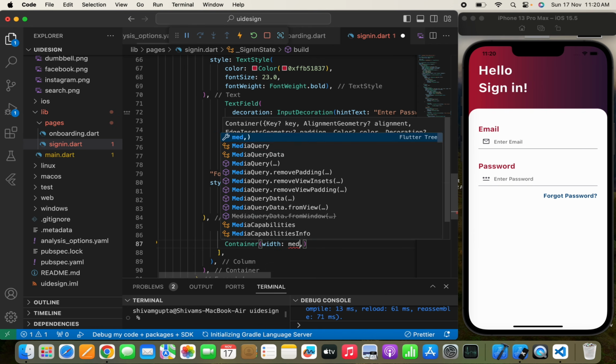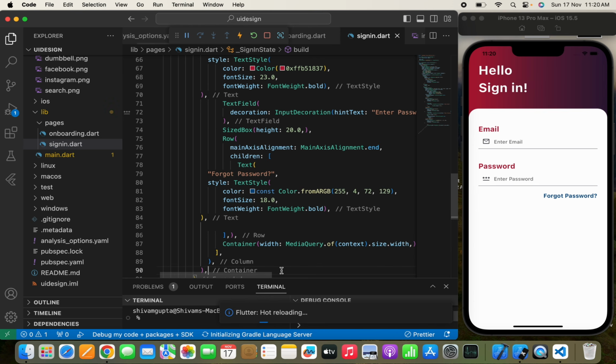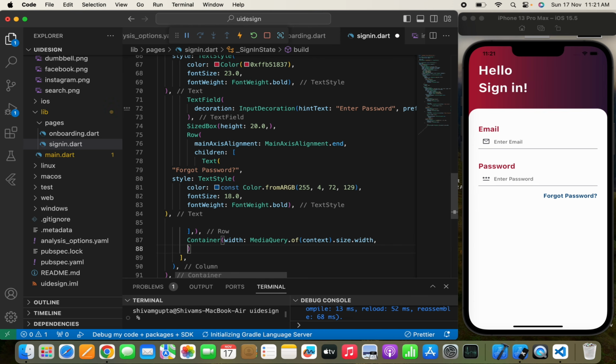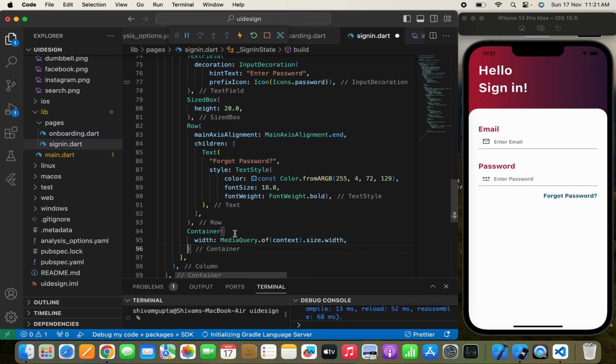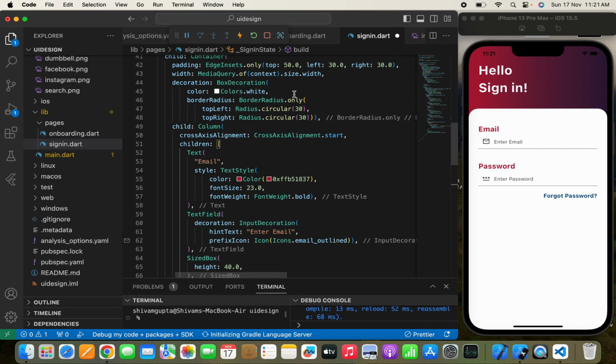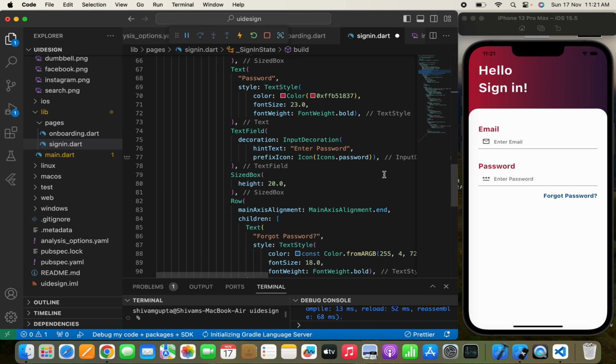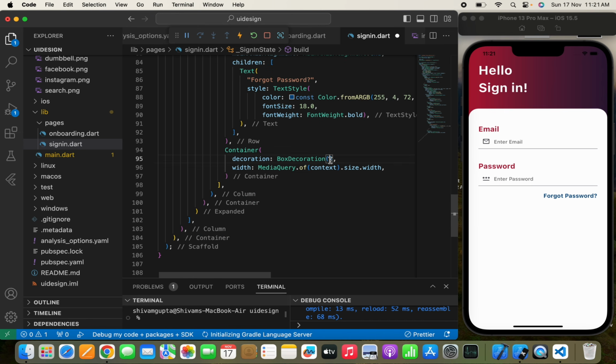We'll again pass a width which will be MediaQuery.of(context).size.width. And here again I'm going to use a mixture of three colors that we have already used above. So we'll use a decoration and a BoxDecoration. Now in the gradient we need to pass a mixture of three colors. So we'll simply copy this gradient, linear gradient, something like this, and we'll paste it over here.